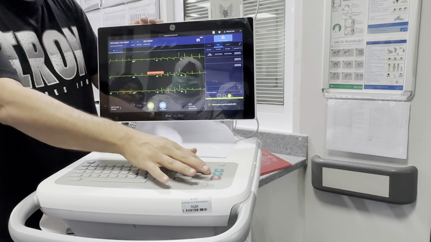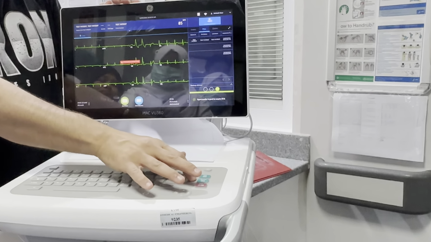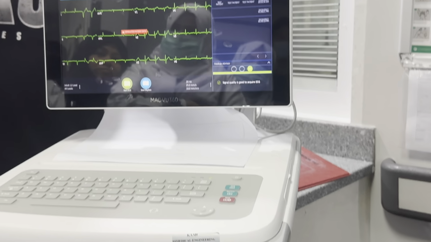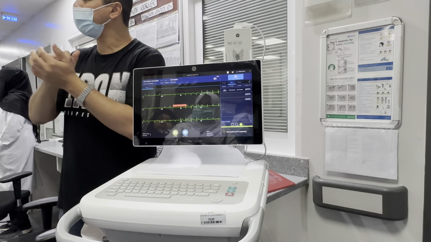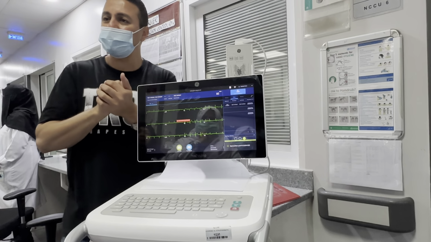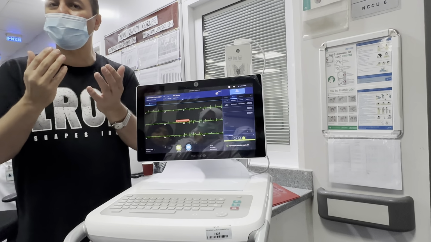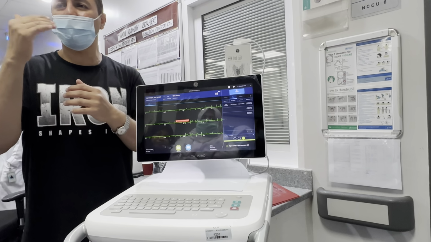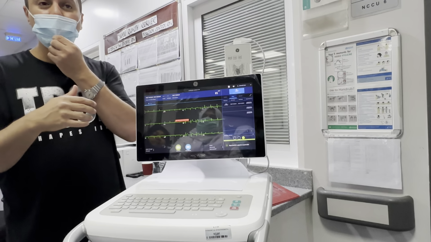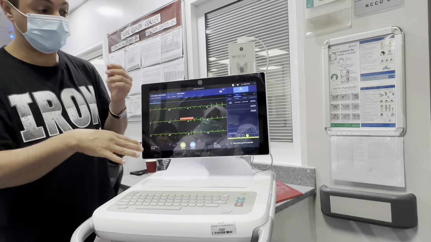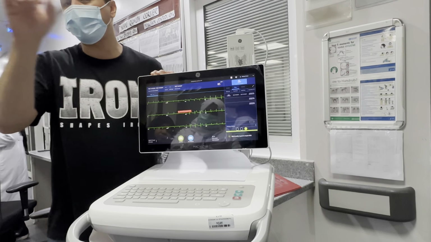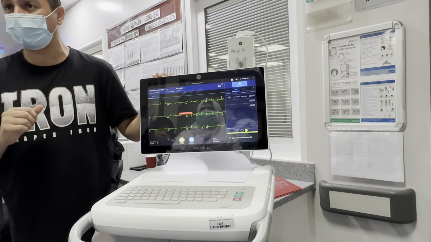So rhythm report, if you press on the rhythm button here, it will start printing the whole 12 leads in a rhythm way, and it will never stop till you ask it to stop. We didn't fix a time for it because it's different from one physician to another. Someone will ask for 30 seconds, a minute, 2 minutes, even up to 5 minutes rhythm report. So what we developed in our machine with this version is that you can save up to 5 minutes rhythm report digitally on the machine, and you can transmit it digitally to the patient's profile.